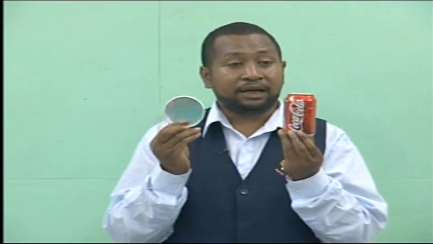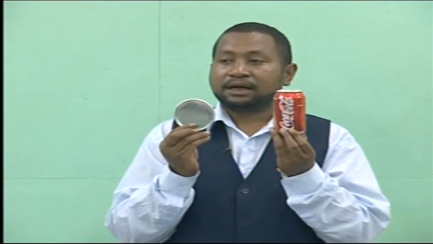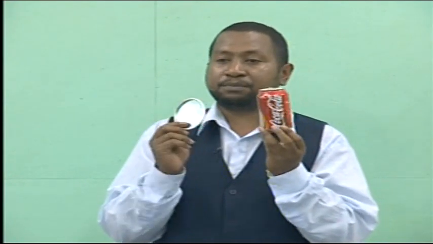Shannon, what do we call this shape? Or what do we call this object? Shannon? Cylinder. Cylinder, very good. Now, this is a cylinder, okay? Can you tell the difference between a cylinder and a circular object? Can you tell the difference? Yes. Clement, what can you say about the difference between these two objects? This is a circular object, this is a cylinder. What is the difference?